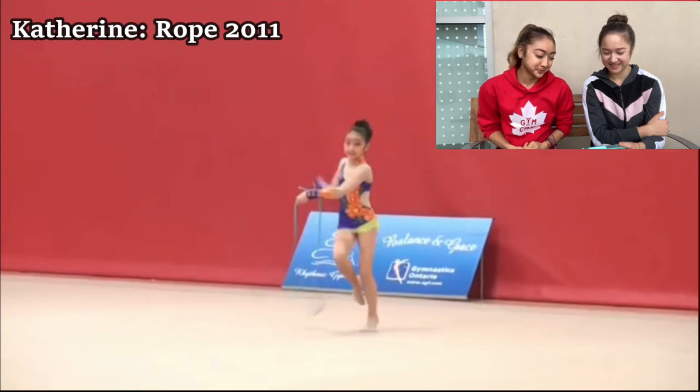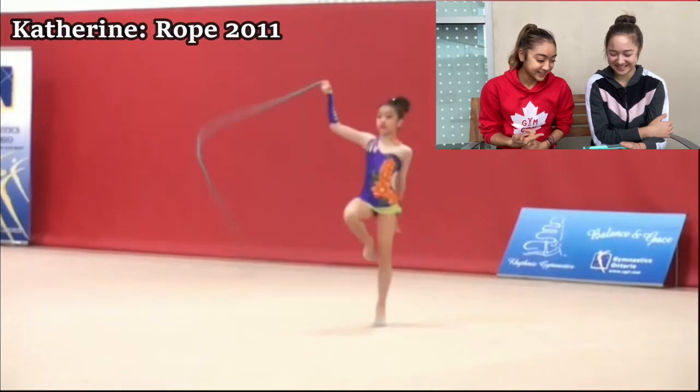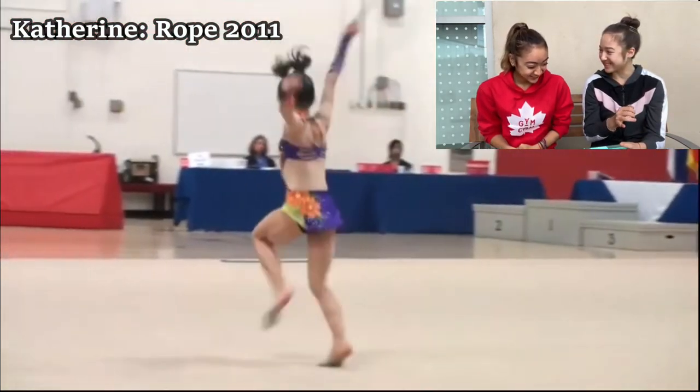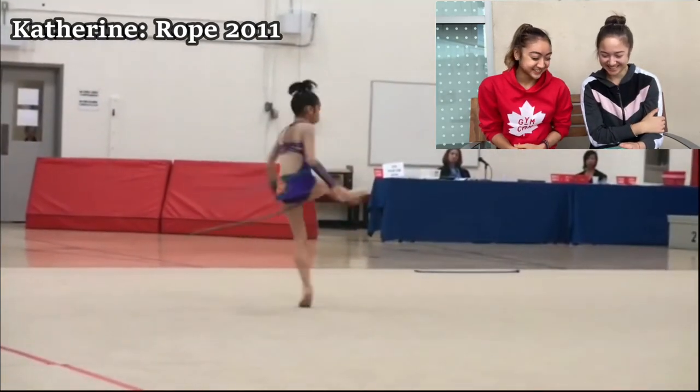I used to love rope. How long has it been since you've done rope? This was my last year doing rope. Wait, yeah. Oh my god! Look at the splinter's jump! I wonder what that looks like now.